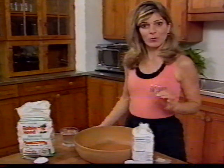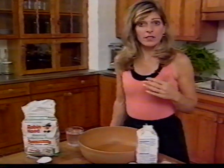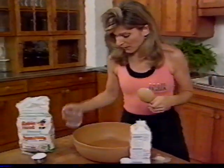Portion of pizza. We're going to make it right now. Okay, here's what we do. I use about 2 cups of warm water. When you're dealing with yeast, you have to use water that is not too cool and not too hot, so it's warm water. I just put a cup in, and put the second cup in.